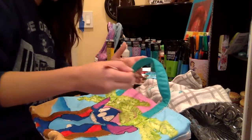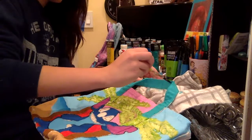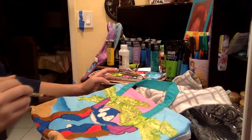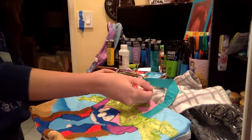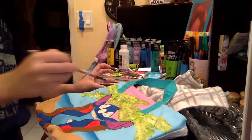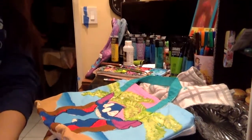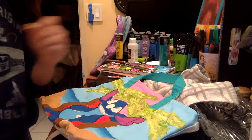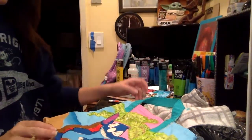I'm just trying to check how this is drying here. I painted both sides of this as well as the inner workings of it, so I'm just letting it dry on a rag. We haven't gone in yet and drawn the details of Stitch or anything, but we are working on the trees and trying to get a little bit more detailed on what you are seeing. Let me try to show you what's happening.